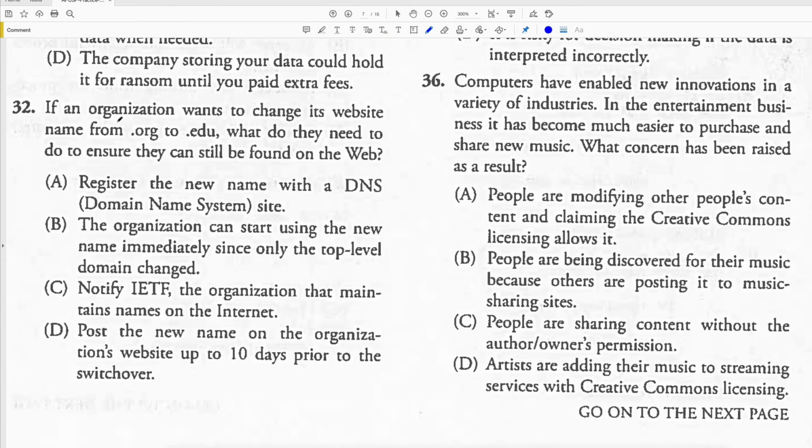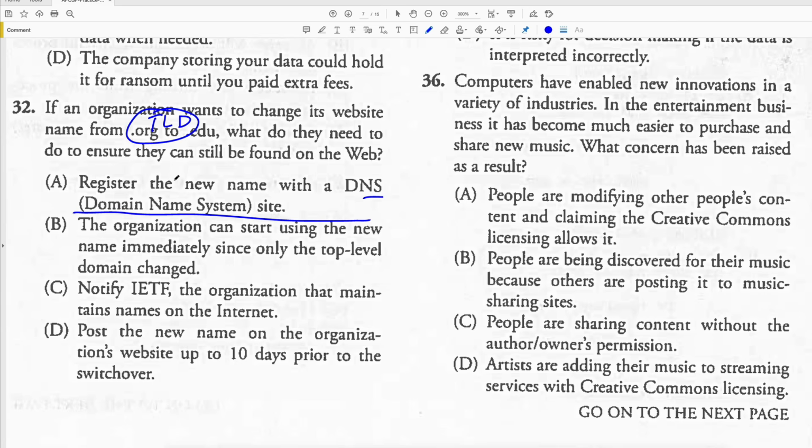Okay, so 32, if an organization wants to change its website from an org to an edu, so again, these are TLDs, what do they need to do to ensure that it can still be found on the web? So it says that they must register the name with a DNS, a domain name system site. Well, yeah, once you buy the domain name, you have to change the name servers, right?